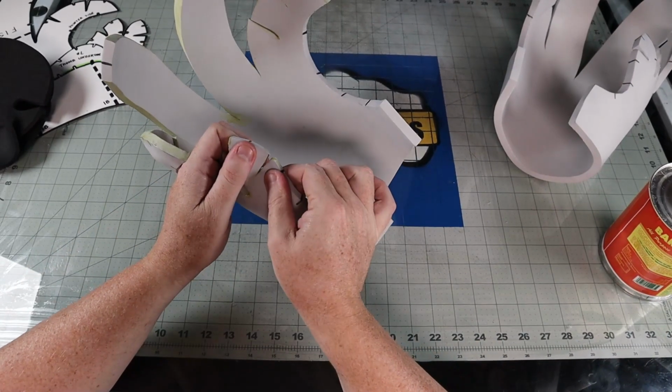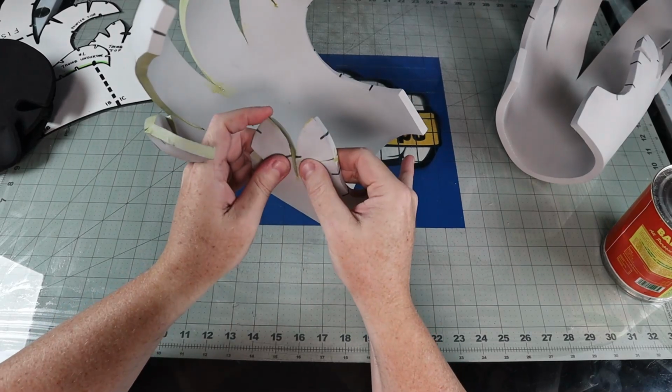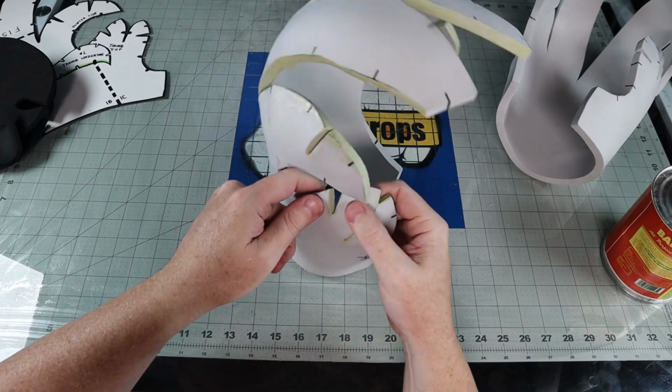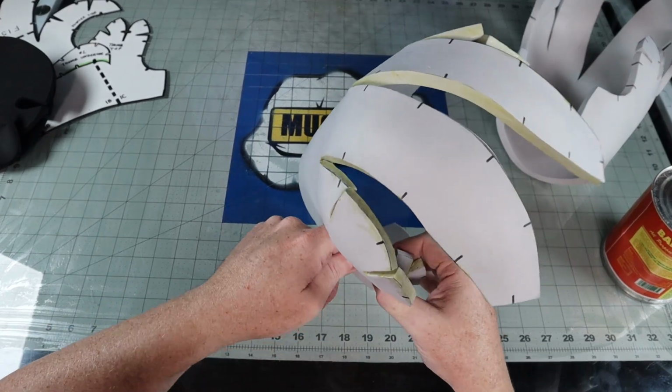I added contact cement to the edges, gave it a couple of minutes, and then tacked it all together. I didn't wait long enough, so you can see in a couple of spots I have a little bit of separation on my seam lines.